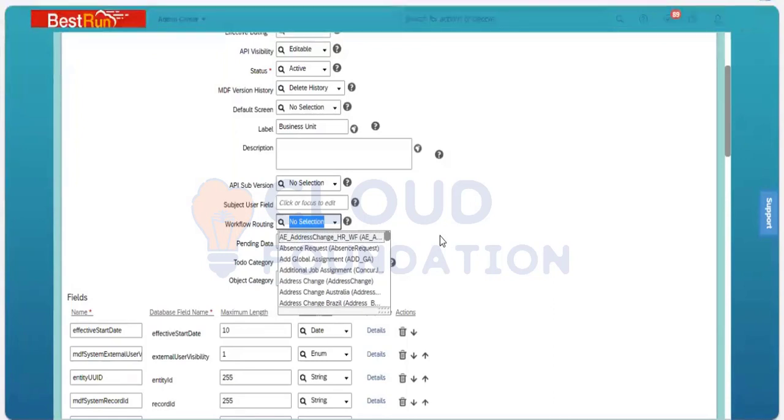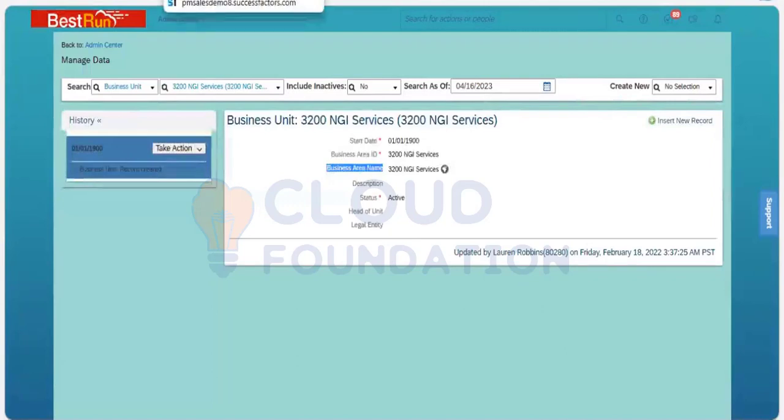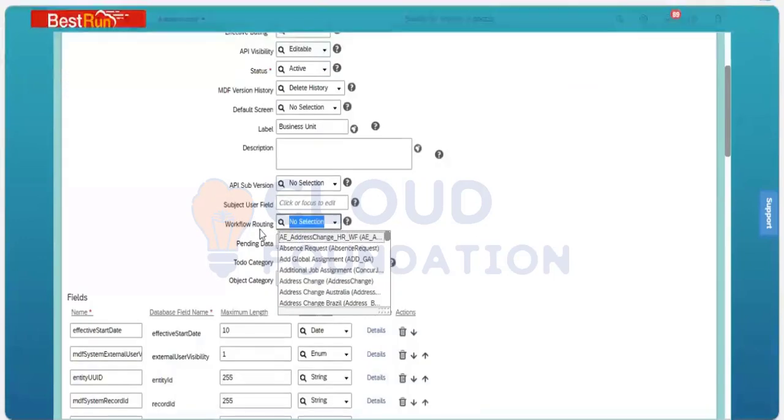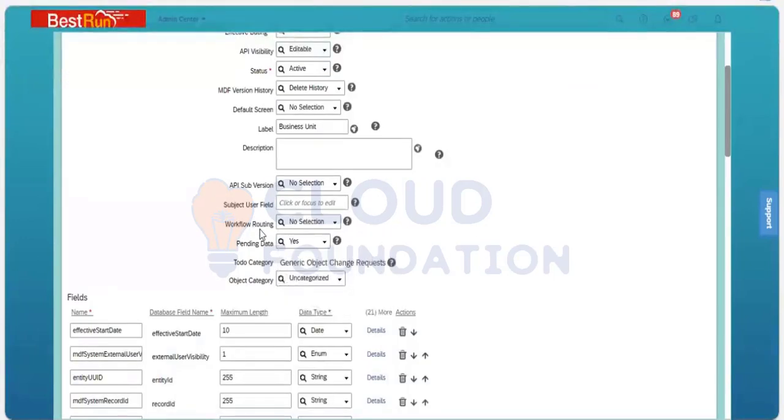If that is the scenario, we will create a workflow. But triggering of the workflow and sending a notification will only happen when you assign that workflow. So in the case of any MDF object change or creation by the user, if the workflow is connected, the workflow has to be assigned to the workflow routing. Is it clear?